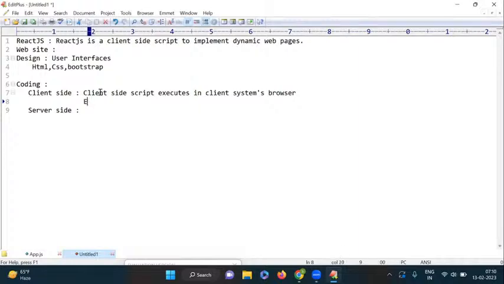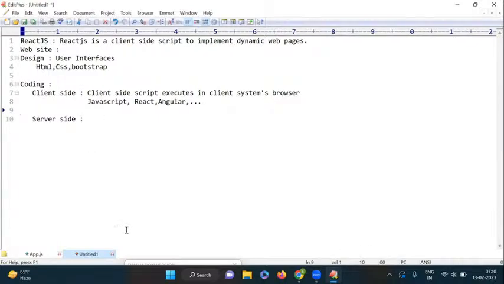Okay, so here JavaScript or next level technologies of JavaScript like React, Angular, many technologies are there, Backbone JS, Vanilla JS, etc. So this is about the client side scripts. So I told you React JS is the client side script, right? So once again, what is client side script? This code executes in browser, in client system.